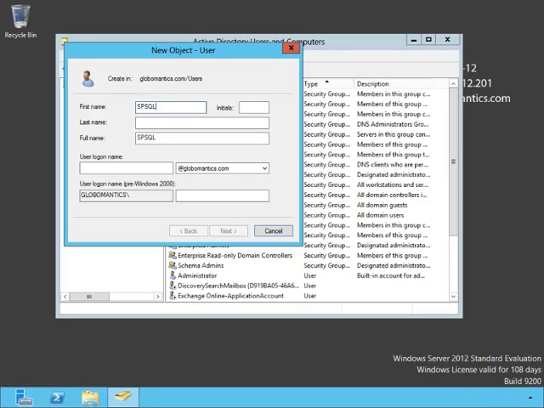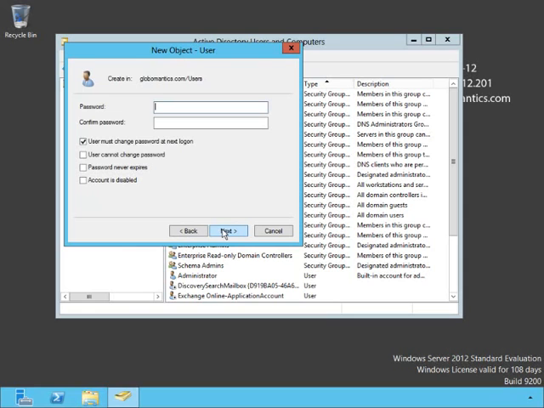Now, I like to use the caps because it makes it real easy to see when you're looking at a whole list full of accounts. So let's put it in here as well. Choose next. Give it a password.